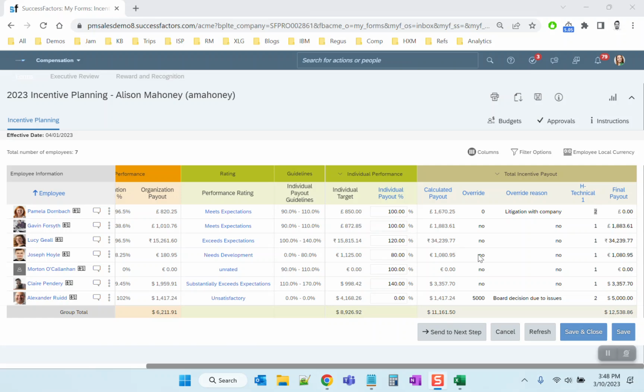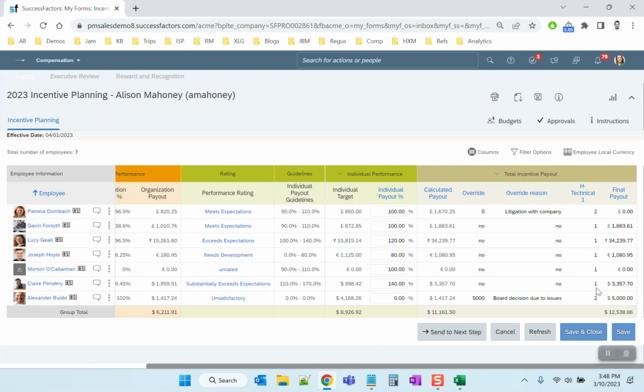Hello, in this recording I'd like to walk us through a design I made recently for a customer that wanted to be able to have an override option in variable pay where they would be able to enter 0 as an override for someone with the associated reason, or any value they wanted that would be different from the calculated payout, or no override at all, in which case the final payout would be the calculated payout by the variable pay template. So a couple of things about it.